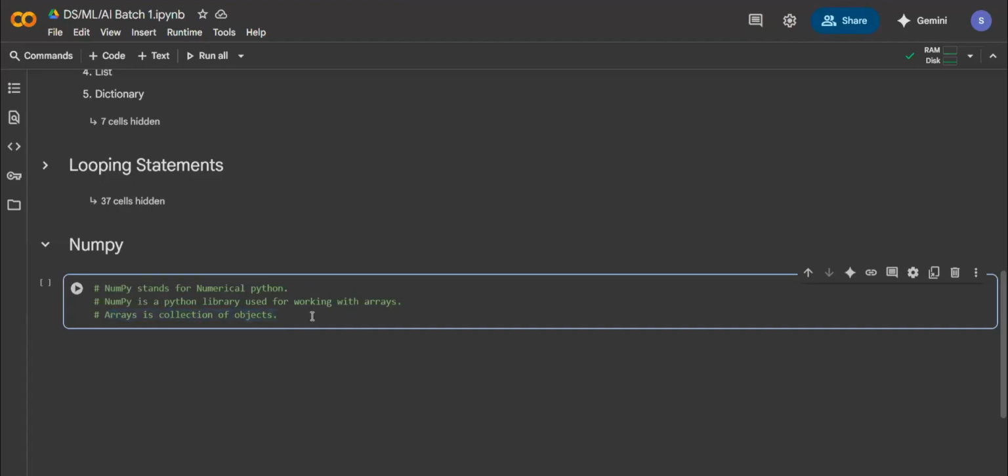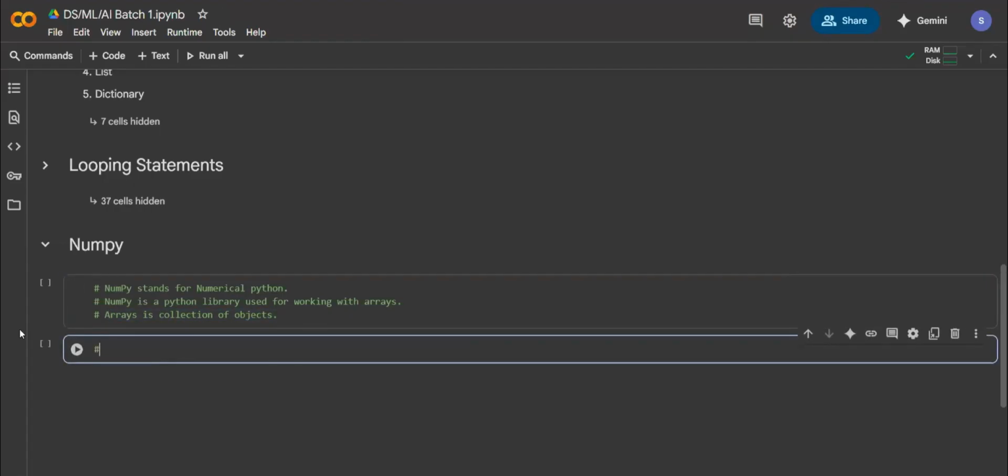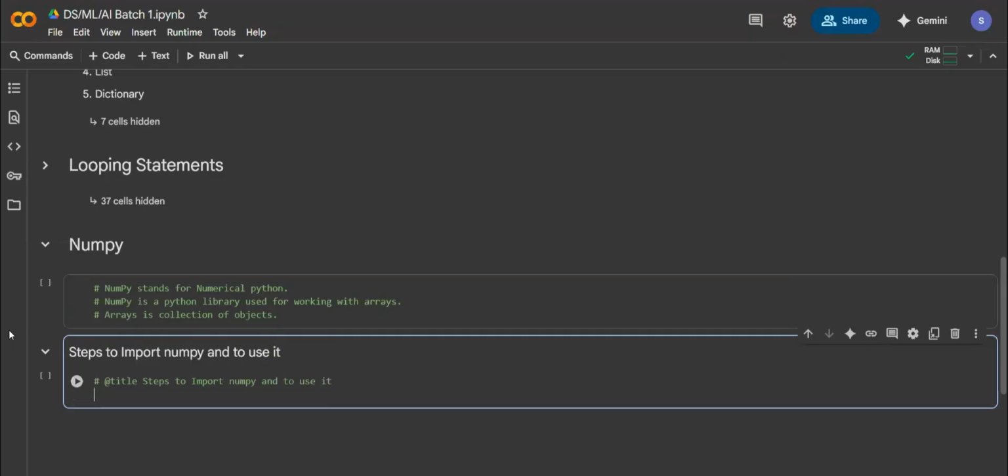Okay. So first, we are understanding the steps to import NumPy and to use it. These are the steps you are supposed to follow. The first step is to kindly write this: import the NumPy library.